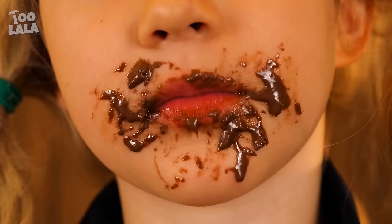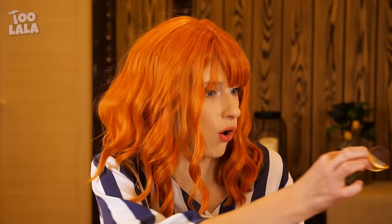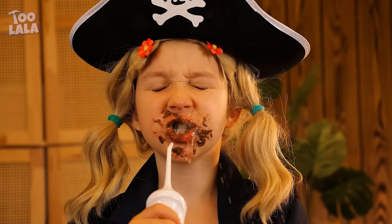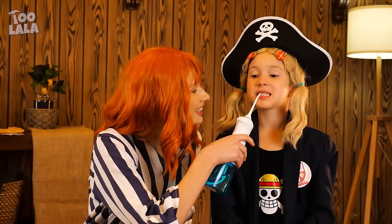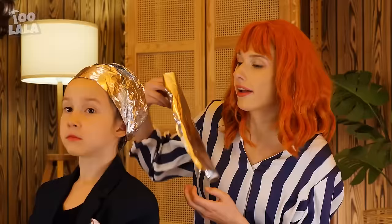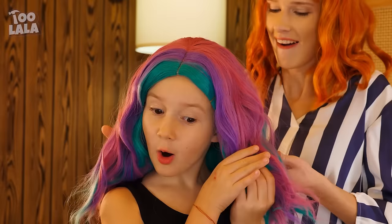Look at that mess all over your mouth — I want to eat more chocolates! That's enough, you're ruining your teeth! Good thing I have this tooth gadget — open wide and brace yourself! This is like a water gun — it's a quick way to get your mouth and teeth clean! Show me your bright smile — perfect! We need to fix your hair too. I'm going to wrap these colored crayons around your head and cover it with foil, then use a chili pepper. Luffy is breathing fire — that fire breath is going to heat your hair up! I give you a brand new hairdo! I look so beautiful!